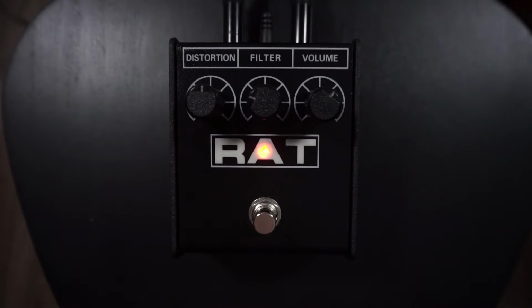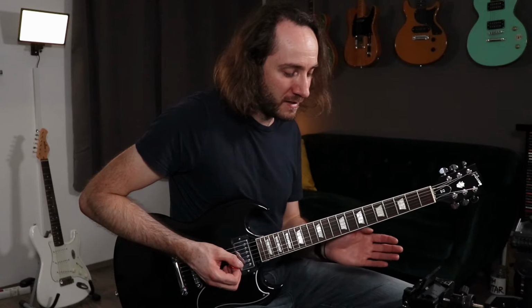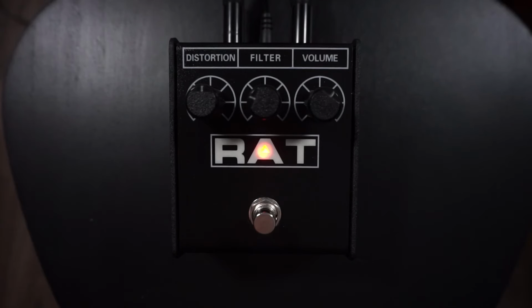So for really good distortion sounds, I like to turn the filter a bit down, like this. So we got a more brighter sound, which really cuts through the mix. And the distortion is perfect on 12 o'clock, so that's my go-to setting. And it sounds like this.